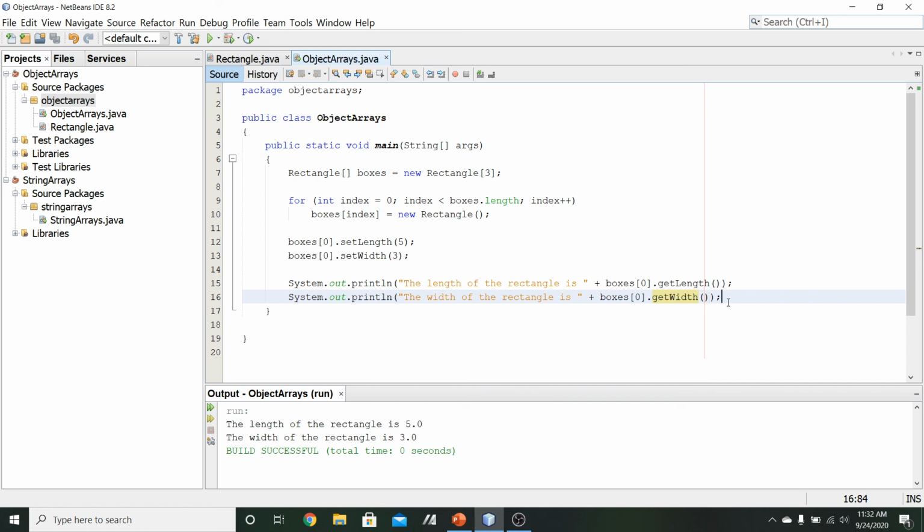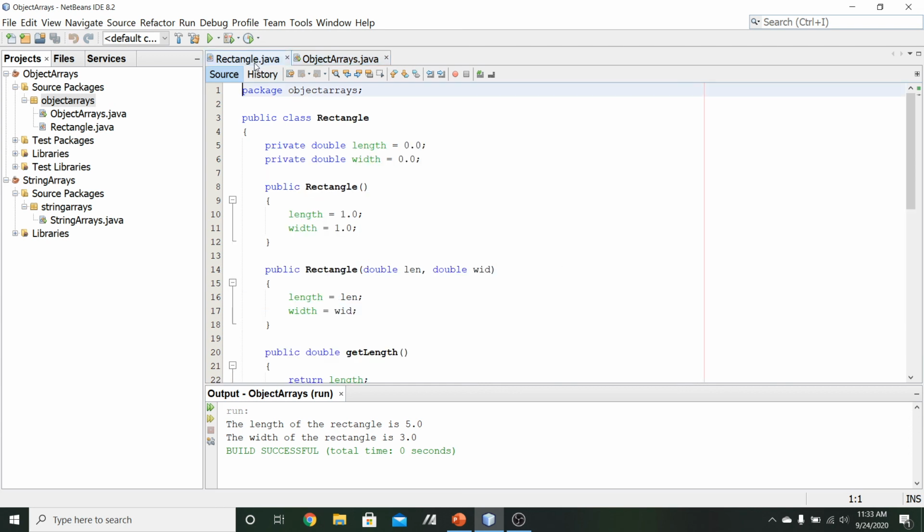Alright, so at this point, this is going to wrap up everything for taking a look at arrays of strings as well as arrays of objects. If you're following this in the order of doing chapter 7 first and then chapter 6 afterwards, eventually I'm going to address this particular file in more detail.